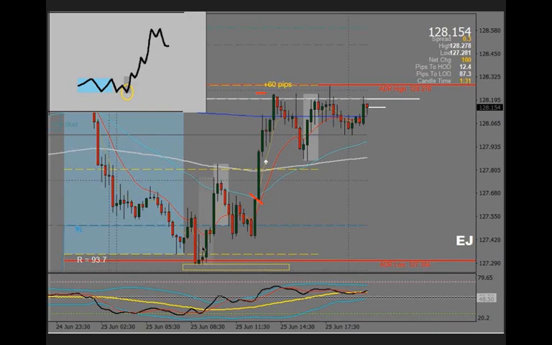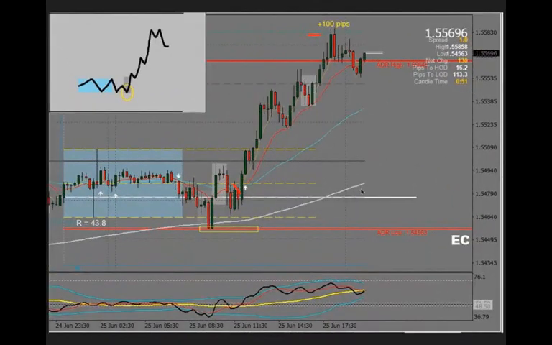Watch this area, right? So it closes above the 13 here, then it closes back down below, forms the second leg right here, railroad tracks right at this point. Okay, comes back down for a third hit, and here's your shift candle, close above the 13, entry is right here. Watch the TDI, close above the signal line and way above the market baseline, so you're good to go. All right, so this trade here, stop loss goes below the low of the day, and this trade would have netted you 60 pips had you held to the top. All right, so that's EJ.